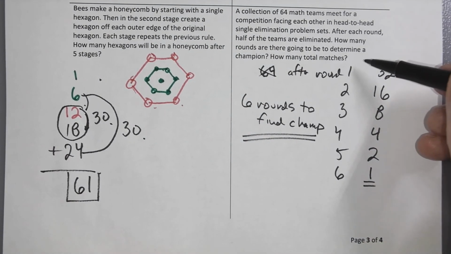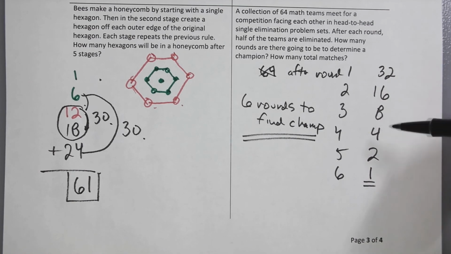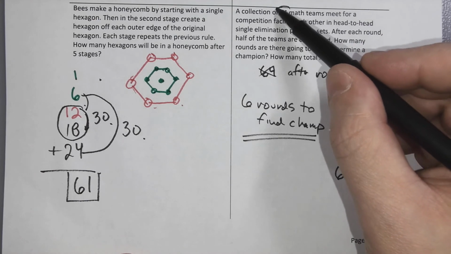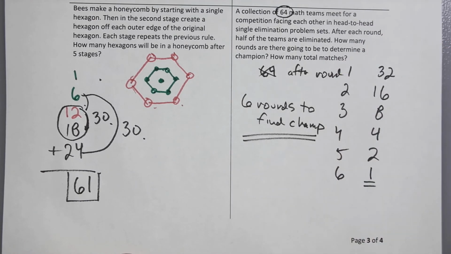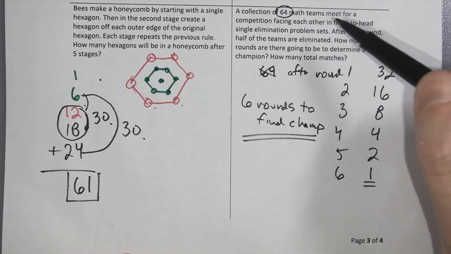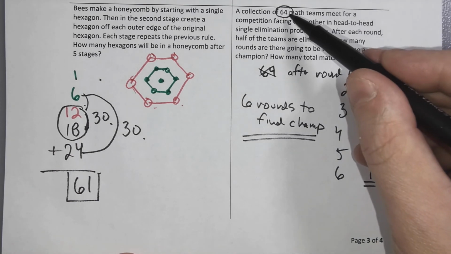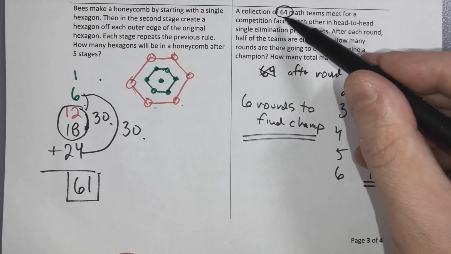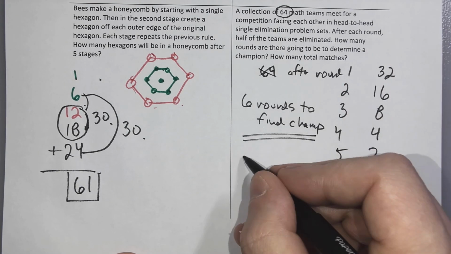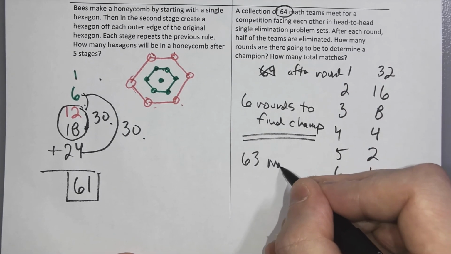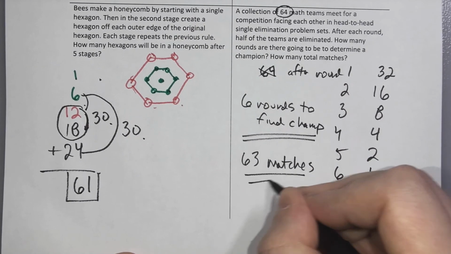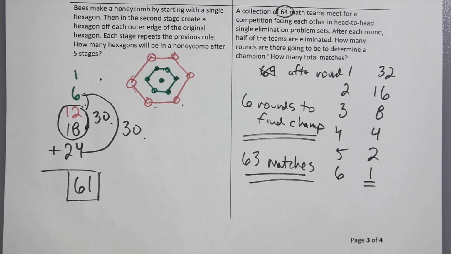For the matches, you can try to add up all of these numbers and see how many matches there are, but a really cool way to think about this is that there are 64 teams, and you need to have enough matches that everybody loses except for one team. And every time there's only one team playing one team and only one person loses. So the clear answer is that if you want to have 64 teams play, but you only want to have one winner, there must be 63 matches, right? Because you need to have 63 losers in order to crown your champion.